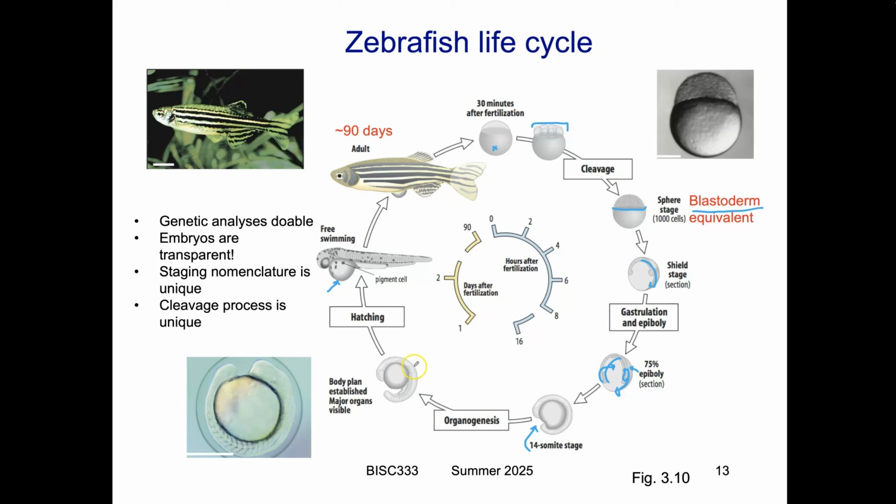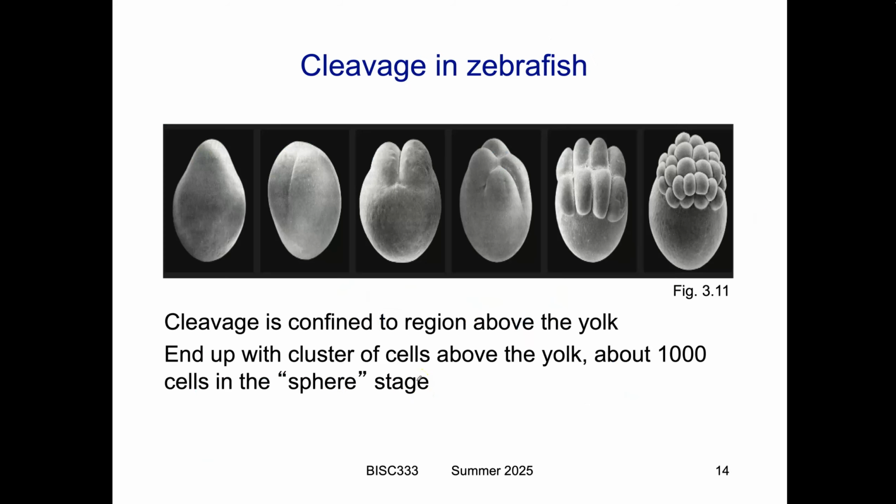And then we probably won't be talking about the development of somites, but just notice the major organs start to become visible pretty early on. It's only a day after fertilization. You can see the beginning of the eye. This is clearly the head and the tail. There are these somites, these segmentally repeated blocks of mesoderm that pattern the body, including influencing the neural tube and that sort of thing, as well as the notochord, which is doing that job as well.